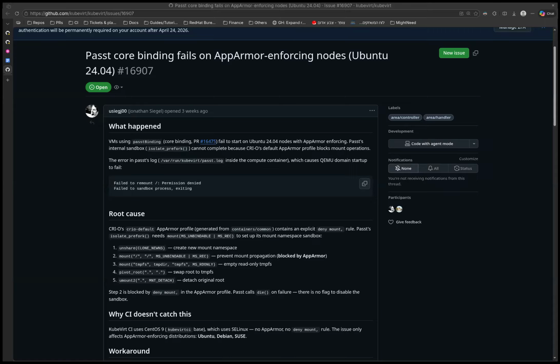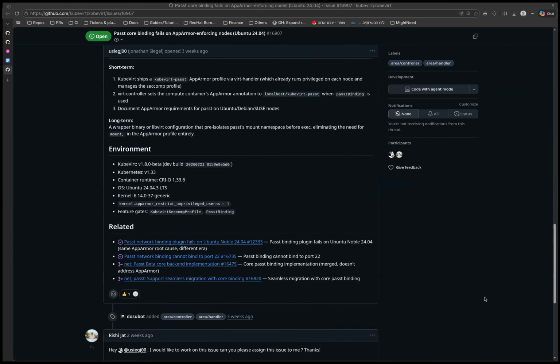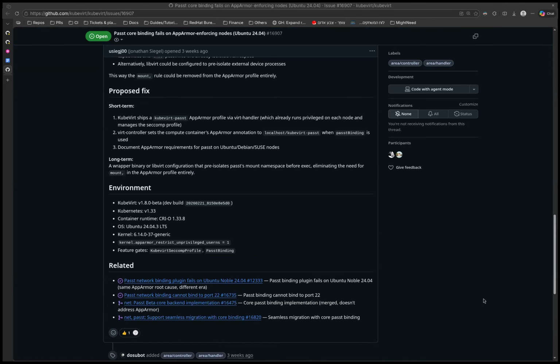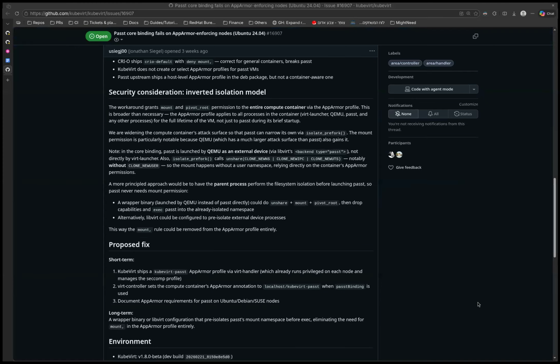So, in general, can we say that KubeVirt does not currently support AppArmor, or what can we say in this specific case? Not supported. Currently, we don't have support for the CI, and we don't have providers. And if the community is willing to join forces and provide support for that, we will be more than happy. But currently, we are not supported.